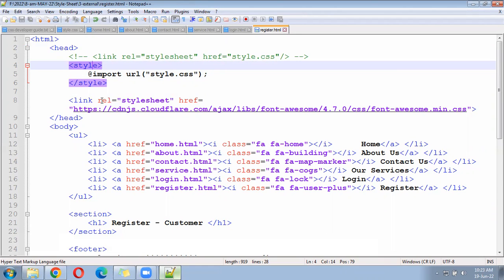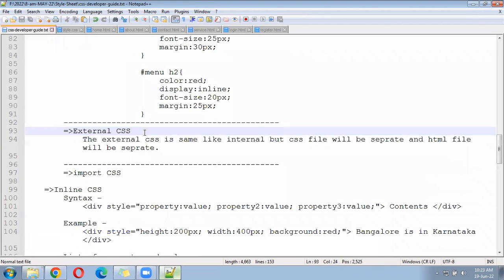Okay, hope you are ready. Now after that, come to the developer guide and write one line. In import CSS, what do we follow, and in the link method, what do we follow.